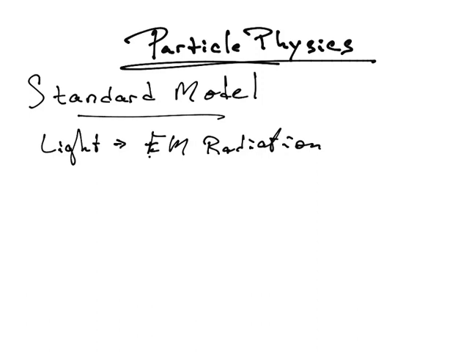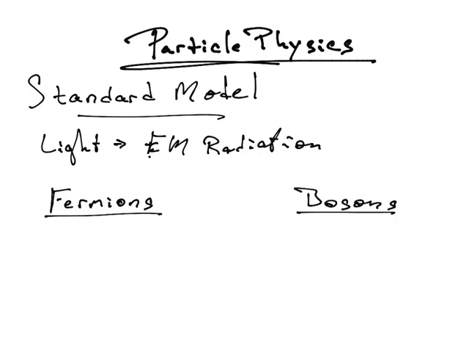So what is the Standard Model? Well, as I said, it breaks everything down into particles. So all of matter is particles, and in fact, forces can be thought of as particles too, which we'll try to see how that works. So if we try to do this, first thing we need to do is break everything up into two different things. They are either fermions or bosons. Everything in the universe that we know to be true, to be real, that we've observed, fall into one of these two categories, fermions or bosons.